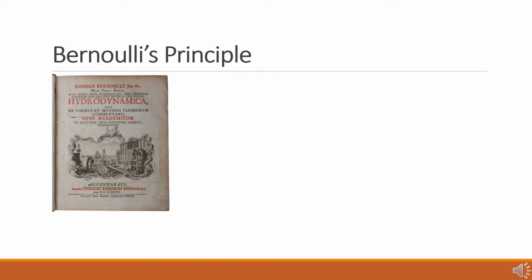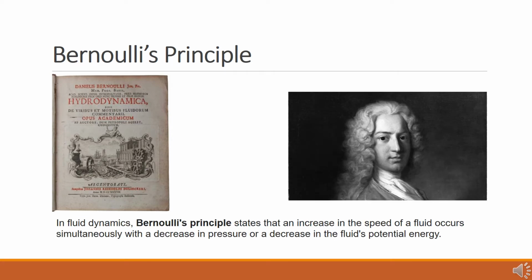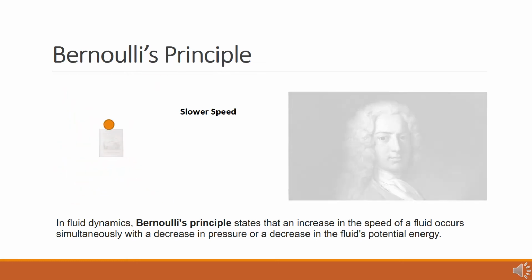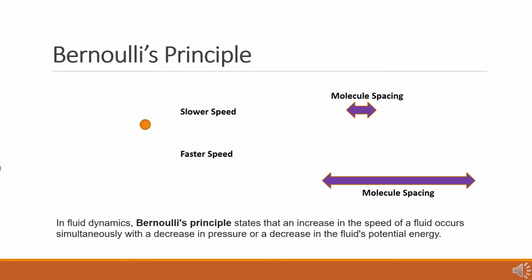Students of physics and aerodynamics are taught that airplanes fly as a result of a principle developed in 1738 by Daniel Bernoulli. In simple terms, the concept says that if a fluid, such as air, is forced to accelerate, the spacing between the molecules also increases. If the molecules are farther apart, the pressure exerted by those molecules on the wing of an airplane is also lowered.